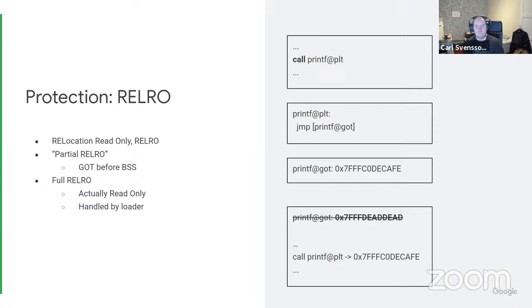So that means that if you have some kind of buffer in a global variable and you have an overflow in that one, it can't overflow into the global offset table because the global offset table is always located at a lower address. It's a fairly weak protection. And the much better protection is what's called full RELRO, which means exactly what the name implies, that the global offset table is read-only memory. So the linker at startup will load the program, fill out all of these addresses, and then switch that region of memory to be read-only so that you can't write to it anymore. And this defeats this attack, of course, because you can no longer overwrite the entries.